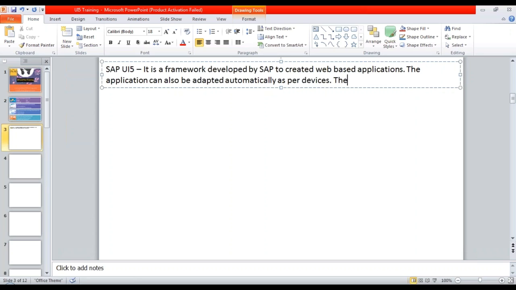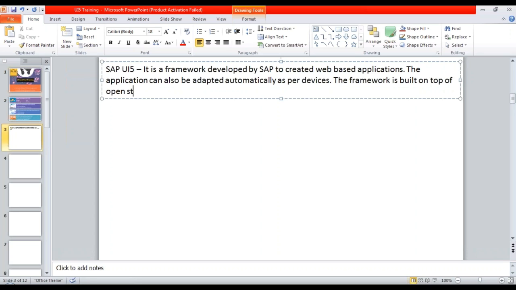Then the framework is built on top of open standards. What is open standard? Open standard is open source like HTML5, CSS, JavaScript, and jQuery.